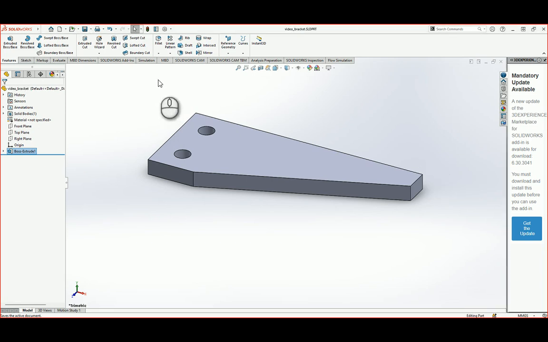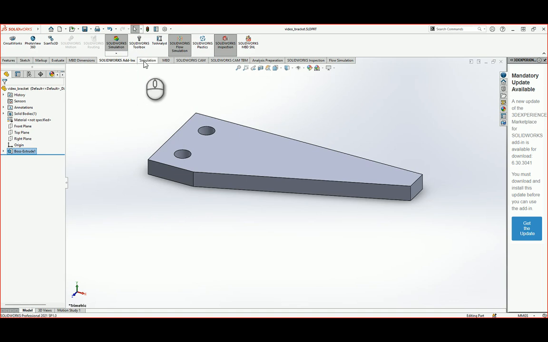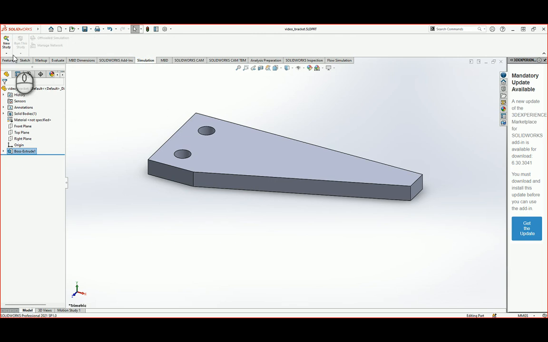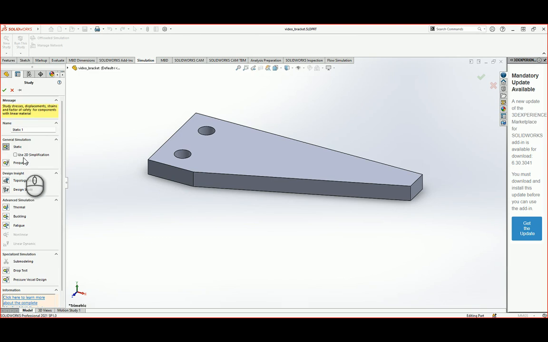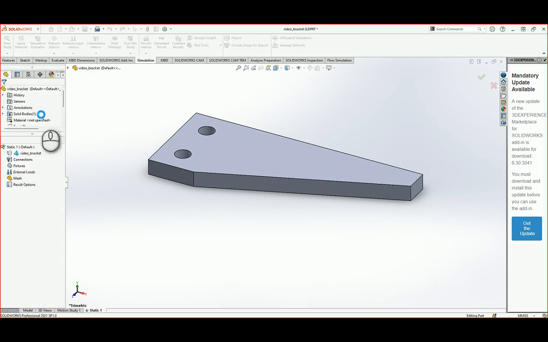Alright, so now we could perform the analysis. For this, we go to simulation. Again, if you don't have simulation shown here, you go on top here and you select one of these. One like here will be professional, and wait some time and then you would see simulation. And the first thing we want to do is a static study. We just want to get a feel of the stress in it, so we click new study. Make sure static is selected here, click OK.